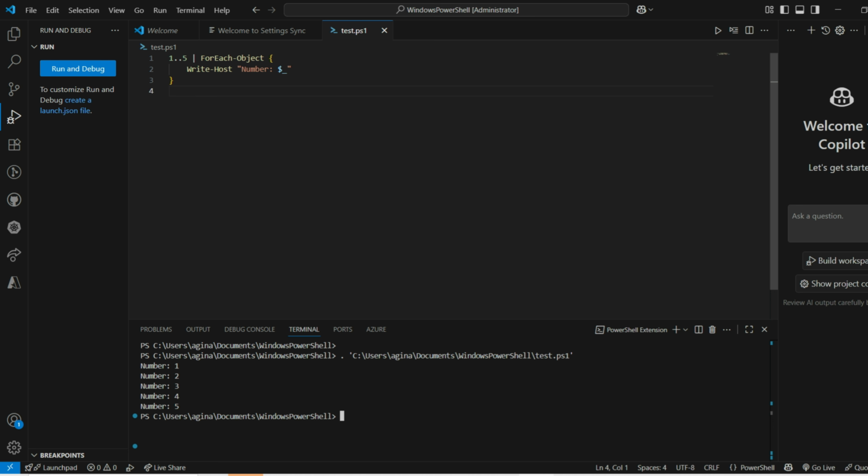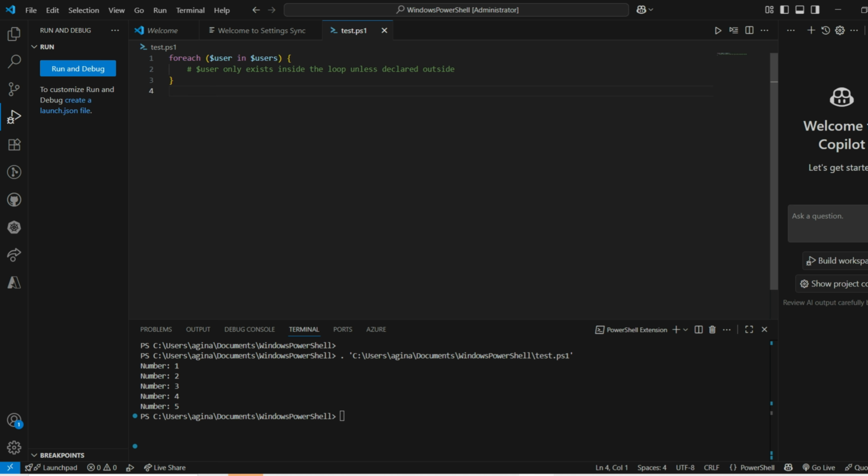Then I pipe it to ForEach-Object, which is the pipeline version of foreach. Here the $_ represents the current object in the pipeline. This version is used with command output or ranges piped in.